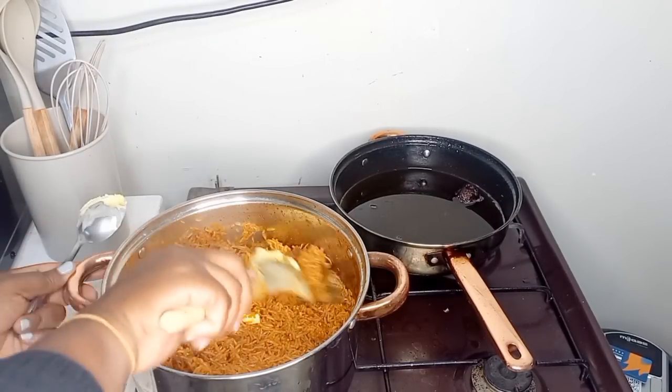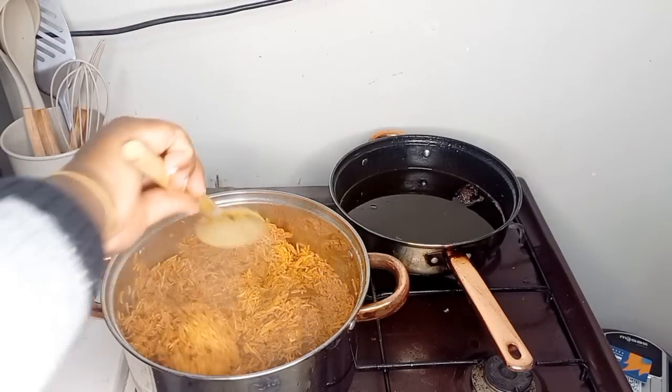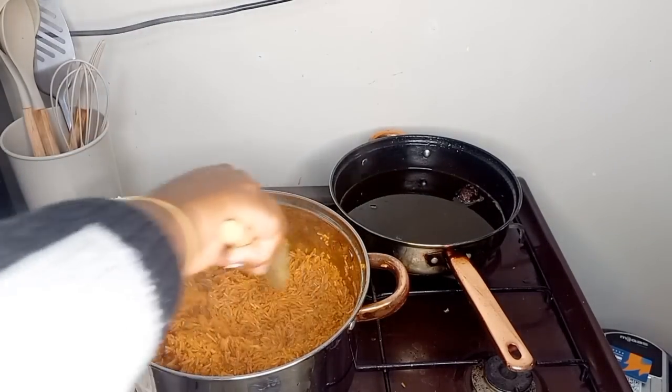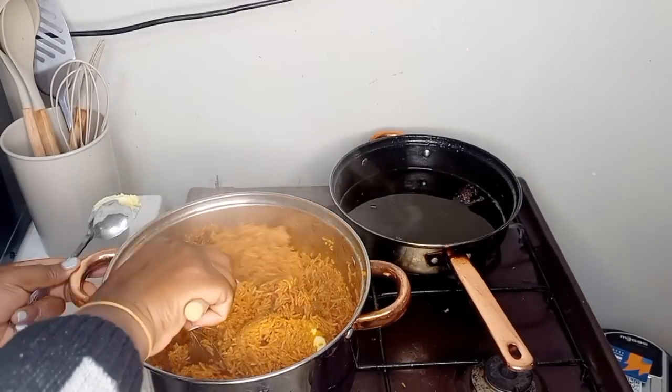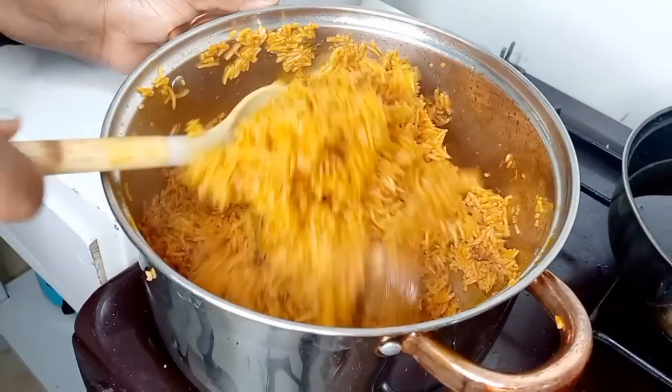So I've added in some butter. If you don't have butter, you can add in margarine, you can add in prestige, but I did use butter on this rice just to retain the moisture in that rice. We don't want to have it too dry.